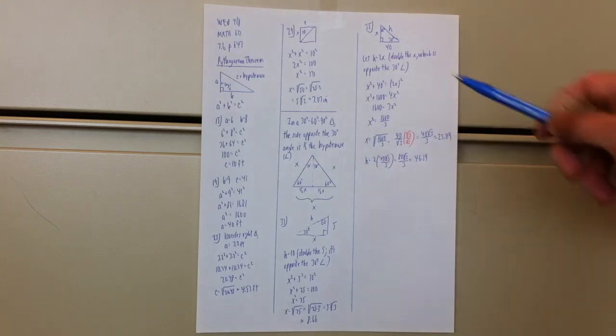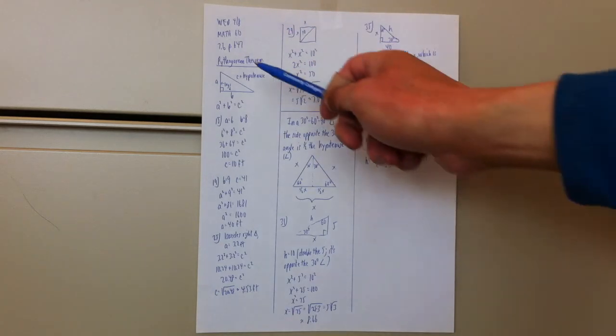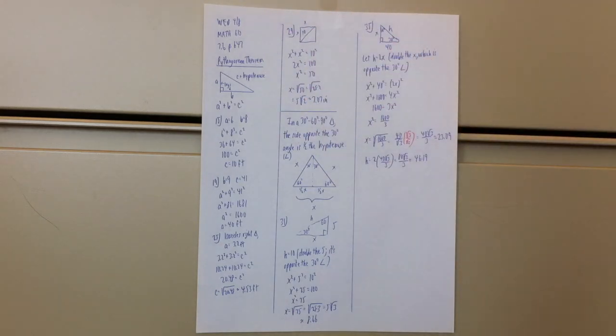So again, these are notes for Wednesday, April the 8th for Math 60, section 7.6. Tomorrow, Thursday the 9th, we will have 7.7. And then Friday is the Chapter 7 test, Friday, April the 10th.